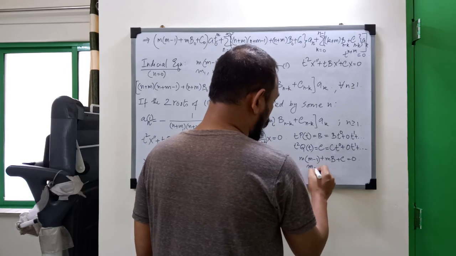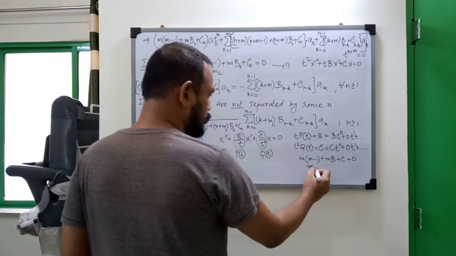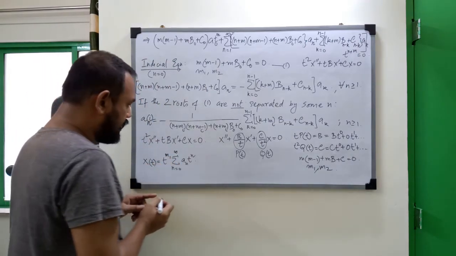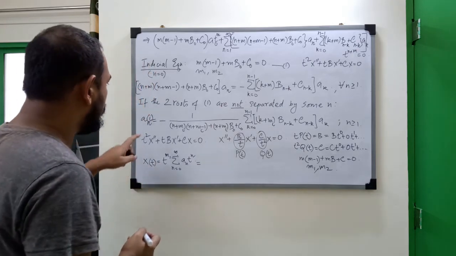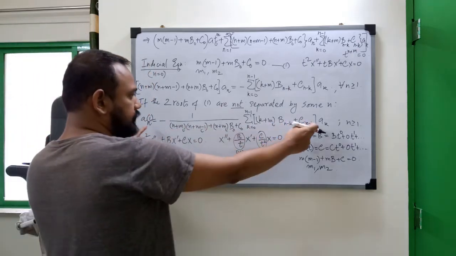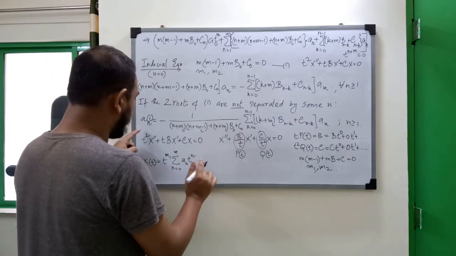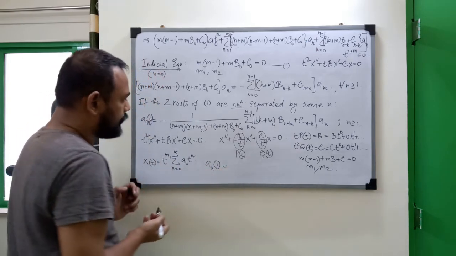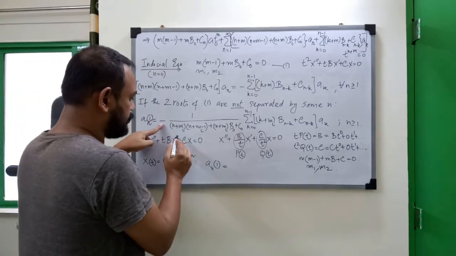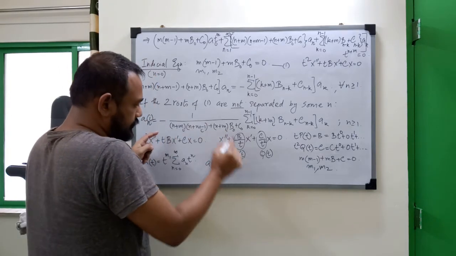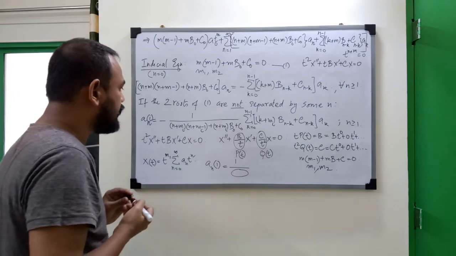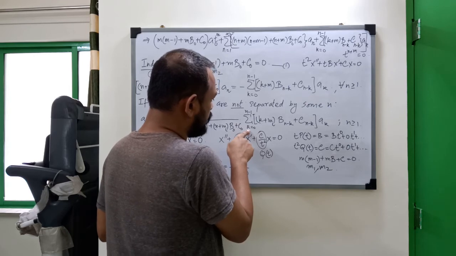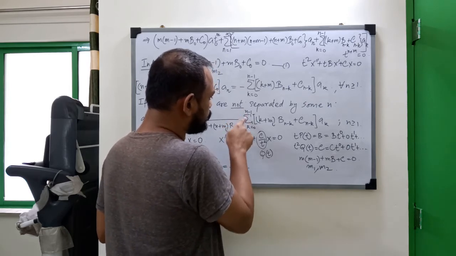If, for example, m1 and m2 are the two roots, let's just find the solution for m1. In that case, all you have to do is put m1 in this equation. In this case, each a_n for m1 will be what? If you look at it, you can put m1 here, so you will have something over there. But here, the summation, k, ranges from 0 to n minus 1.